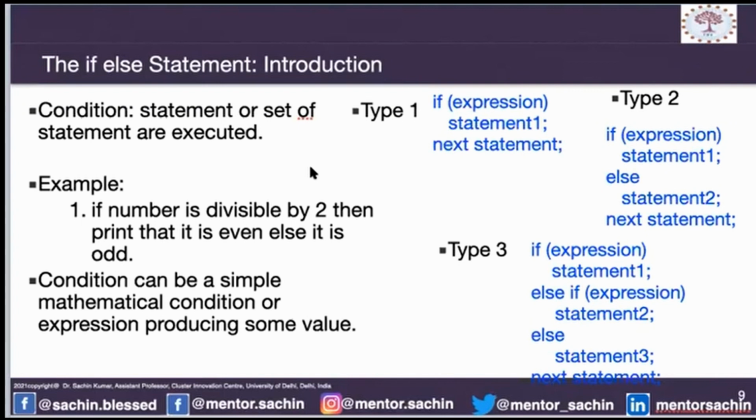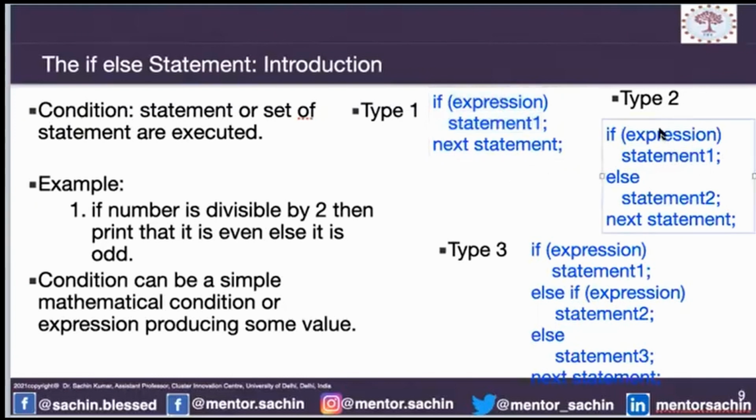So you want to give that student some leverage in terms of the marks. You want to increase 5 marks for that student. So you take the expression here and you check if the attendance is greater than 95%, then add marks, means increase marks by 5. And then again you follow the same route. You go to the next statement and then you go like that. So if this is the condition, then this construct will be used.